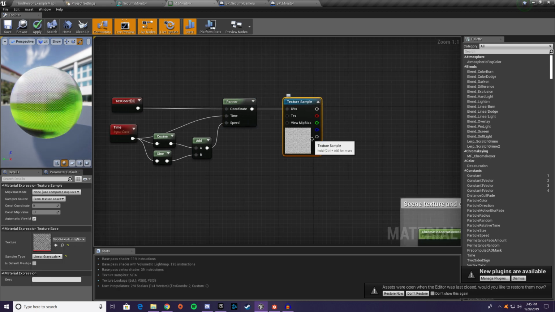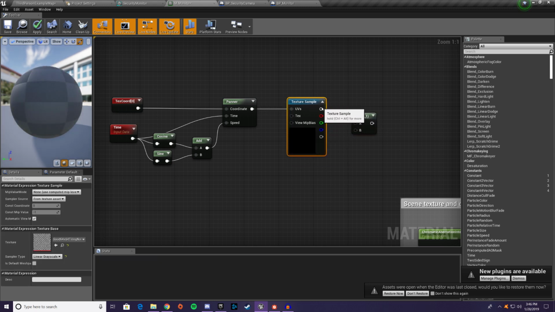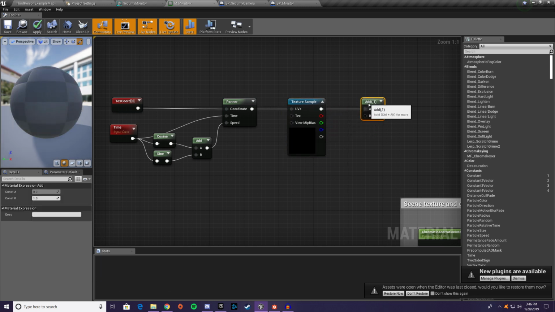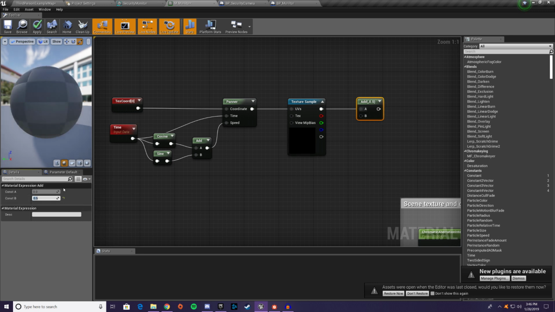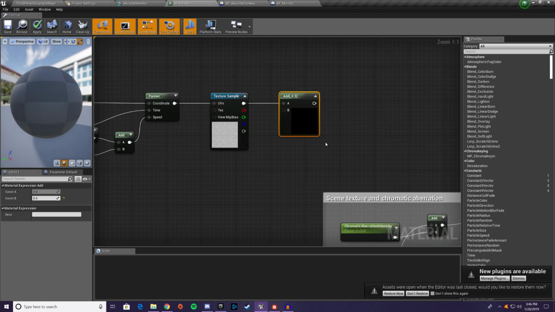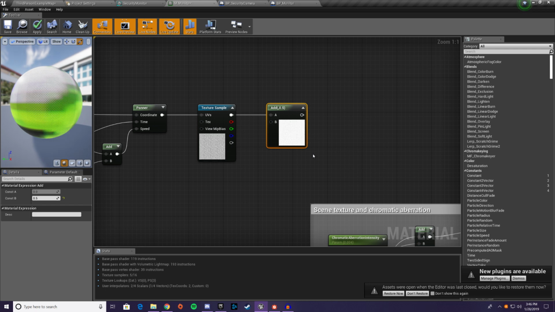So you can see now it's just this really good motion of background noise, so it's not super static looking, and it does repeat a little bit here, but once you have that as the background to an image, that'll be a lot less obvious. Also, the other thing we're going to do is it's got a lot of contrast, and it will be super obvious with that contrast. So what we want to do is we want to add 0.5 to that, which will bring up all the colors a little bit, or bring up all the values so that there aren't so many dark values, which would be super obvious.